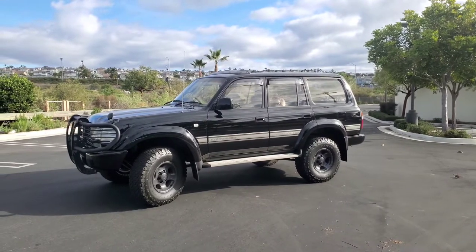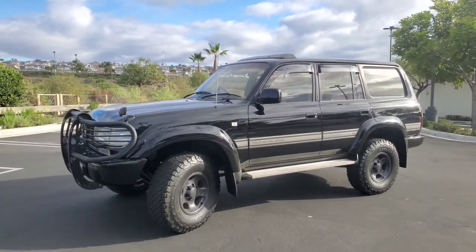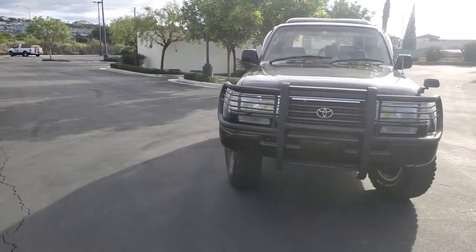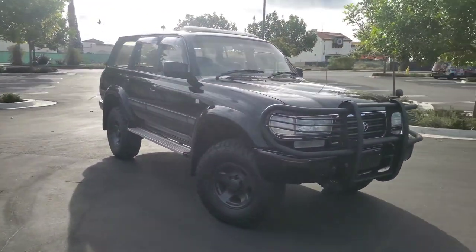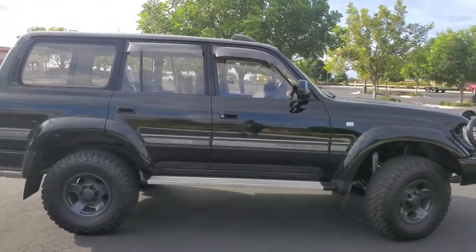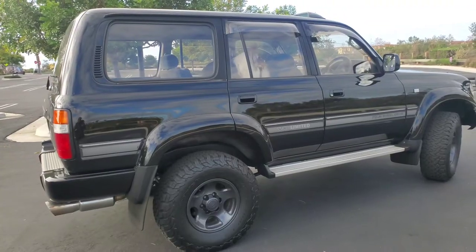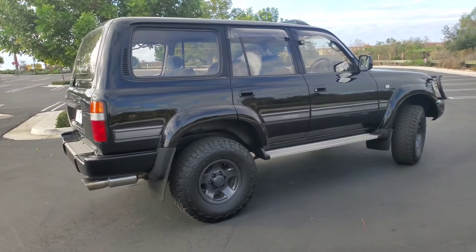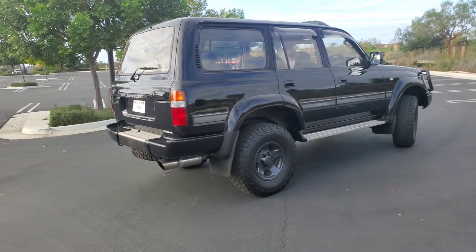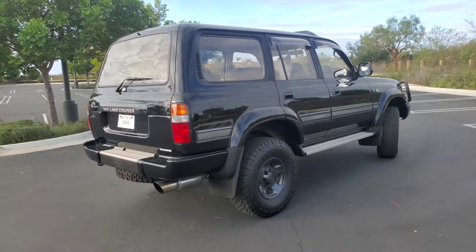Yes, an LS engine is going to be faster 0 to 60, but when you're off-roading it's all about torque. With this truck, the torque is phenomenal — like a freight train. I'm at sea level here in California, so I think I will put 35s on this without re-gearing. With a gas engine you probably have to re-gear when you go 35s, 37s for sure. But with a diesel — that low torque, all that power at the low end starting at around 1,200–1,400 RPMs already in the 250 lb-ft range, carrying through all the way up to 4,000 RPMs — the torque is there to turn those bigger wheels. So I'm going to put 35s and we'll see how that works out.